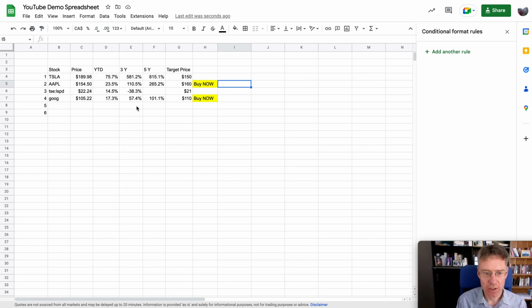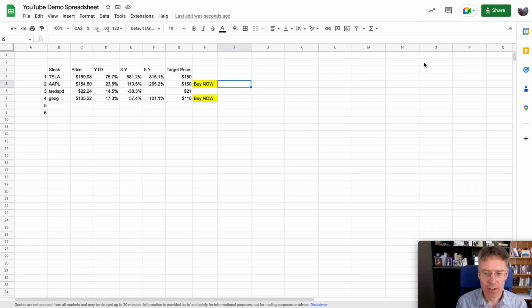I find it's amazing. You'll dream of wanting to buy Apple at 150, maybe at 125 you'd like to buy it, and you set up one of these, and maybe 6 months from now it'll hit that target and you'll just get this reminder. So hopefully this watch list is something that you might use in the future, and the if statements or the color coding can help you with tracking in your future investing buys.